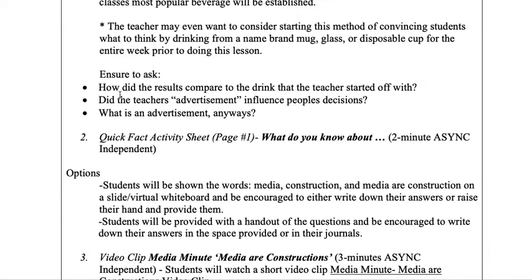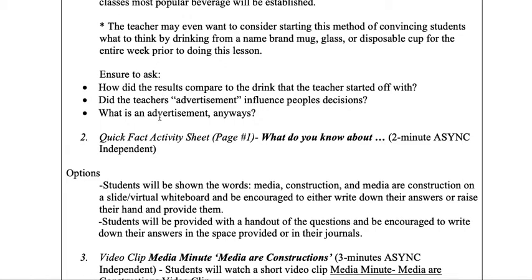Here I say, ensure to ask, how did the results compare to the drink that the teacher started off with? I don't even know if students will consider this, but if I chose Coke, do you find that a lot of your students at the end chose Coke as well? Did the teacher's advertisement influence people's decisions? This is when we want students to realize that they were part of a simulation advertisement themselves.